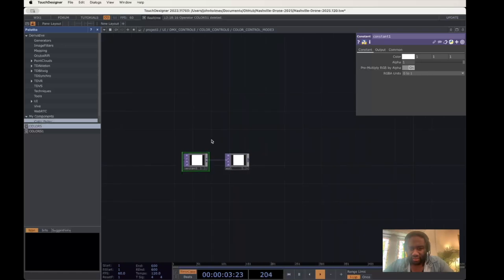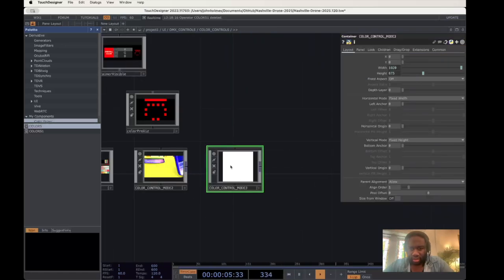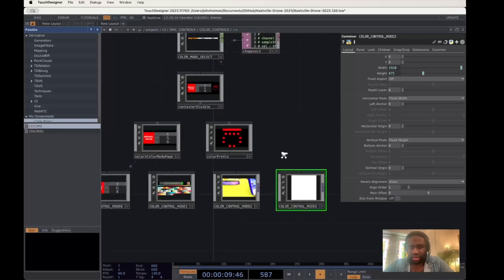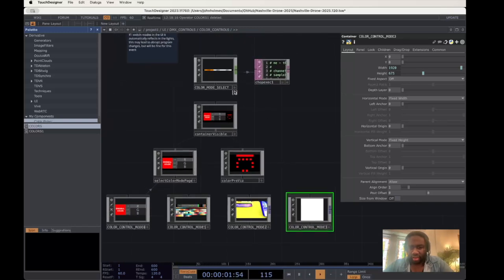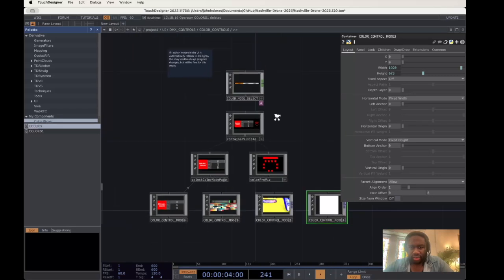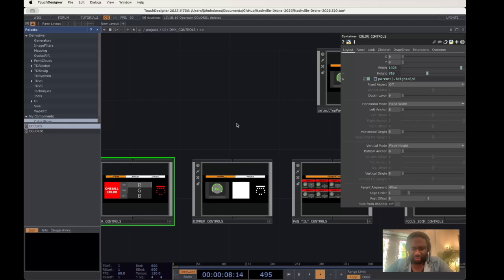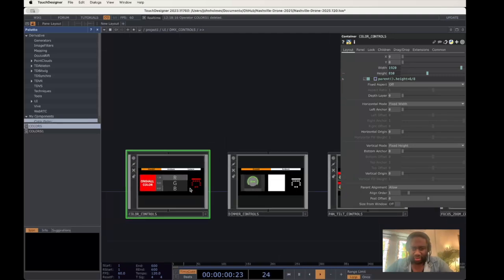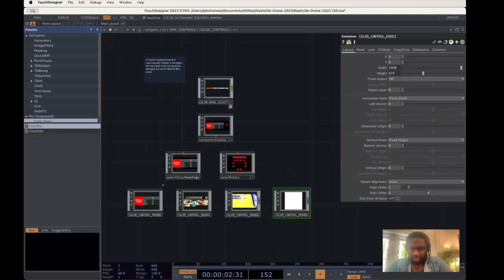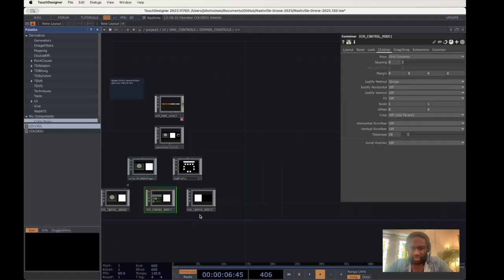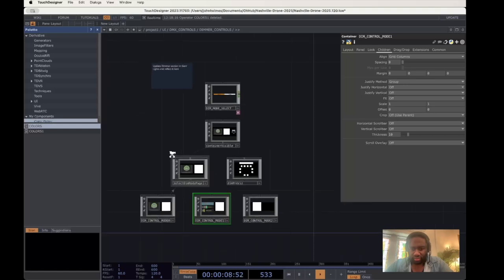And I believe this, I just disconnected this. This was going to be an audio reactive mode, and I decided not to use it, like I said. So I'm trying to go through this quicker now because I'm realizing how long everything will take. So hopefully everything makes sense. That was colors, and now we can go to dimmers.